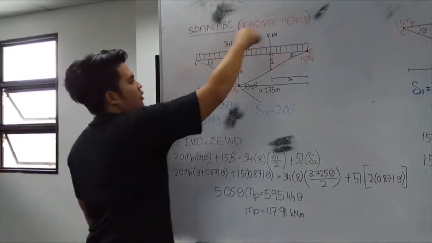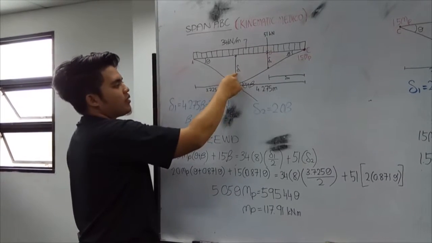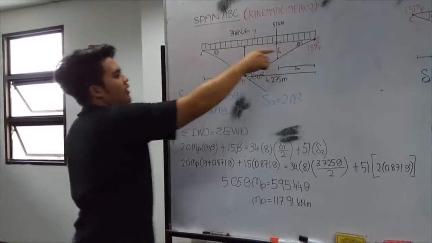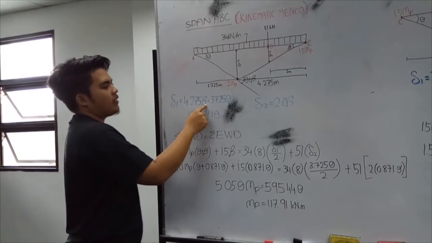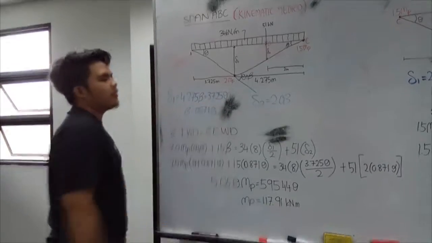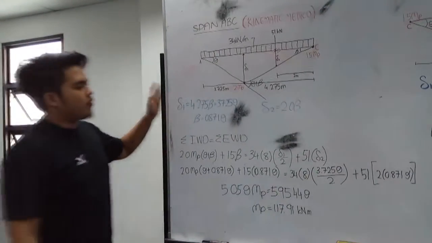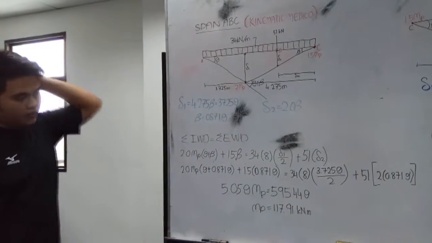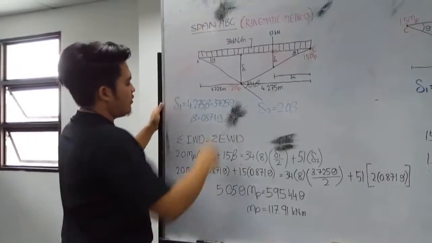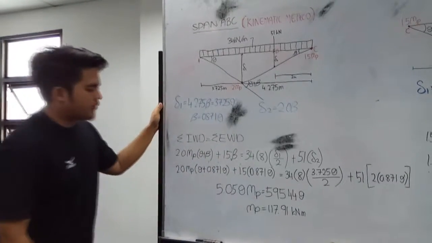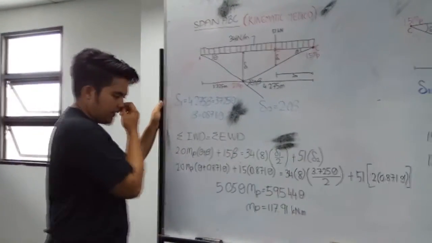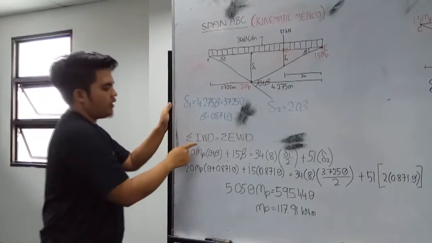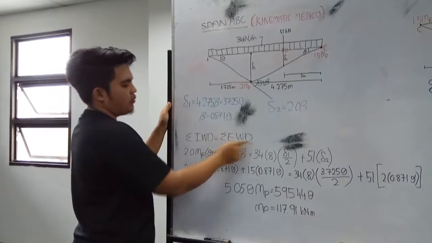Notice that there are two loads here, so we have to be careful. We have to use delta 1 and delta 2. By using the Pythagoras theorem, we can make a relationship between theta and beta. From here we can get beta equal to 0.871 theta. After that we can calculate the moment by using the equilibrium of internal work done equal to external work done.